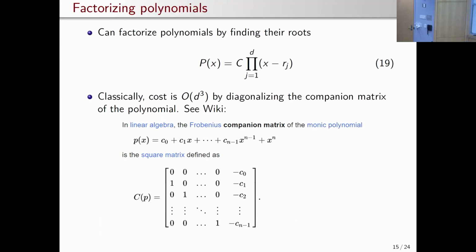We wouldn't expect to use a cubic formula or a quadratic formula, but we can determine the roots numerically, again to whatever machine precision we have on our computer. You can do this by invoking the companion matrix method. This is just from Wikipedia. If you have a polynomial here, you can construct this matrix here. And then the eigenvalues of this matrix are the roots of that polynomial. If you know the roots, you can design an arbitrary factorization. But it will again be done to within whatever machine precision you have on your computer and how accurately you can diagonalize the matrix. But that could all be done numerically.